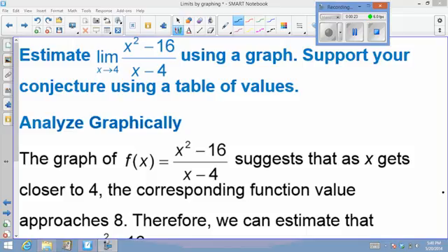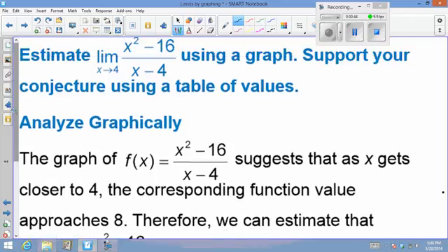We are talking now about estimating the limit of, as x approaches 4, of x squared minus 16 over x minus 4 using a graph. So now we're going to actually graph this. And again, we would graph the function using a table, make an XY chart, plug all the numbers in like we would normally do. And as I look at the particular graph, you should notice this time, because of the number that we have, we're going to end up with a discontinuity as x approaches 4. Because if I were to put a 4 in there, obviously I would have something that would not be real. It would be something that would be undefined.